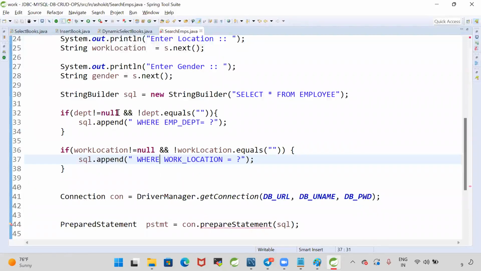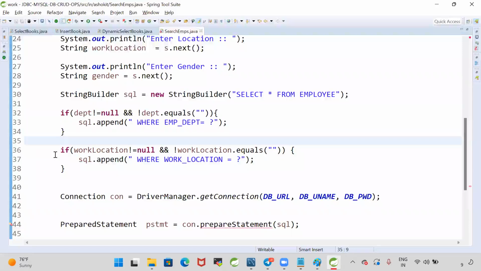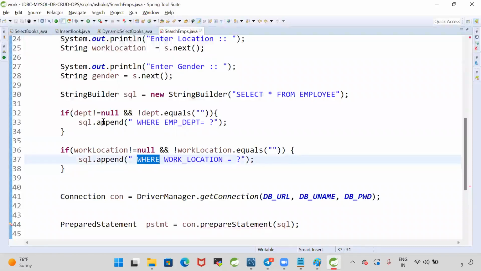If the first condition is not null, not empty, I will give the where condition. Okay. Then if the first condition is not null, you will add and here. If the first condition is null, you will add where here. Okay. I have 10 filters. How much logic do you need to write? But your code will become very long. Yeah, that is not the recommended solution, right?